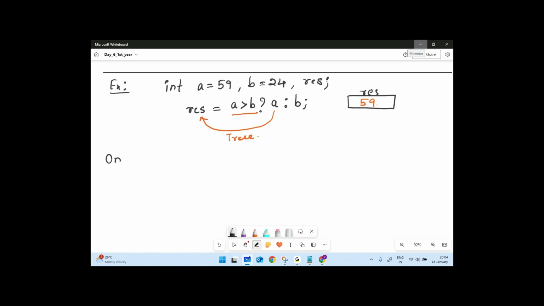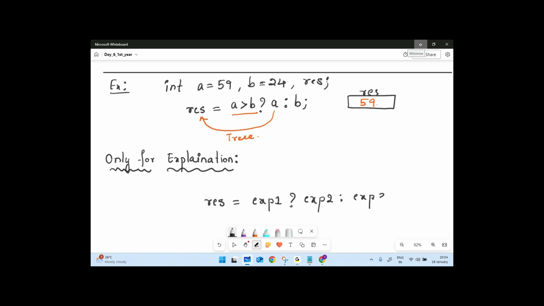Only for explaining the syntax. See, res = expression 1 ? expression 2 : expression 3.